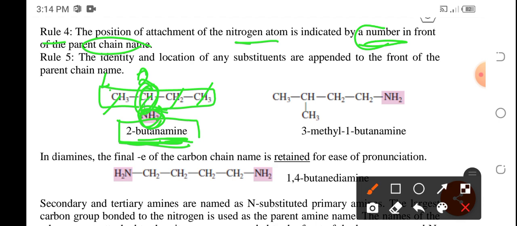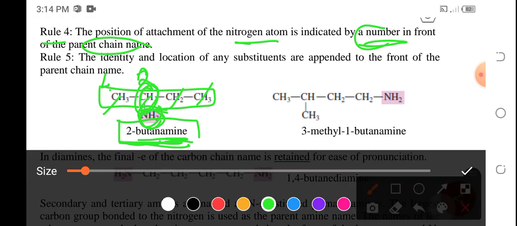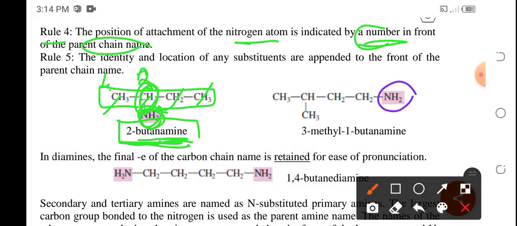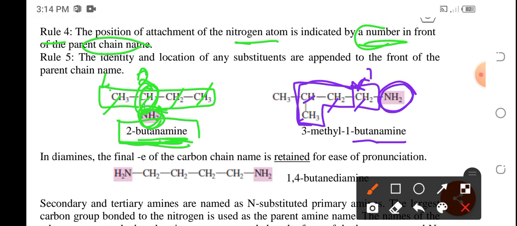Okay, and another one is this example. So we have this amino group, attached on this carbon atom, so therefore this carbon atom should be included in the parent chain. We could have this as the parent chain. It has 4 carbon atoms, so that is butane, but we are dropping the E and adding the amine suffix, so that is butanamine. Eventually, this amino group is attached on the first carbon atom, so we are putting 1-butanamine to locate NH2 in that butanamine.